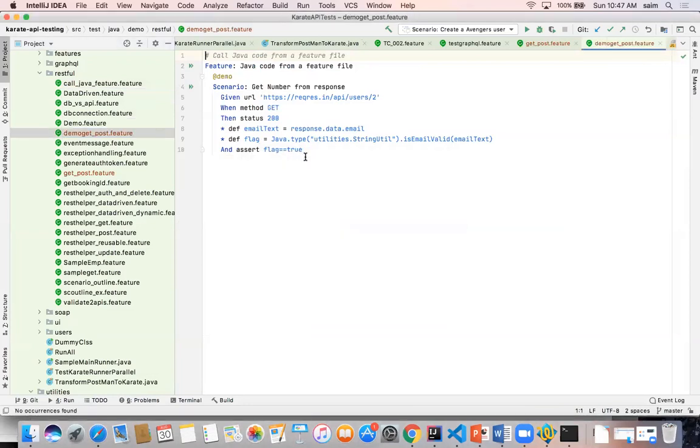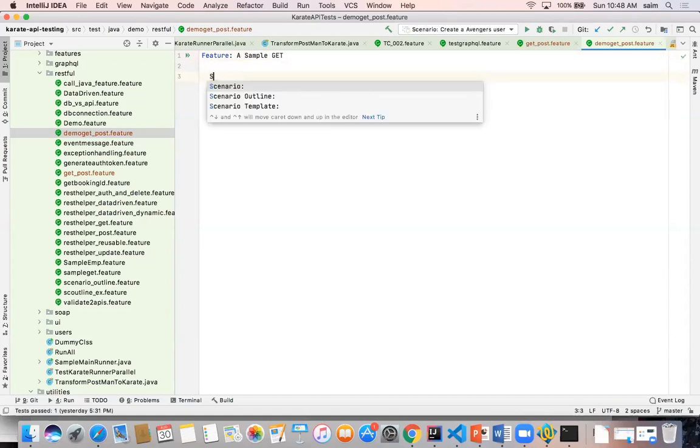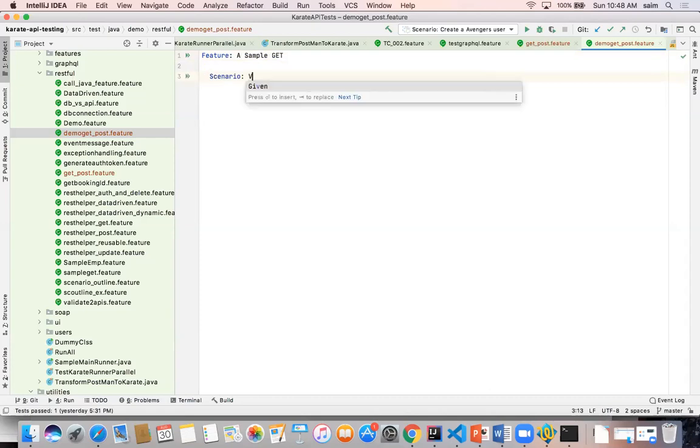I open this, delete everything, and say, okay, this is a feature. We're just saying a sample get call. First thing is scenario, and we say verify that the users are displayed.